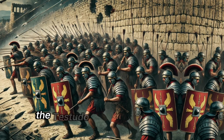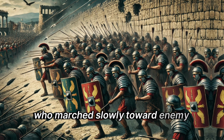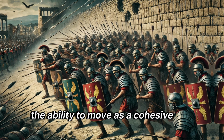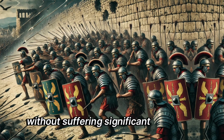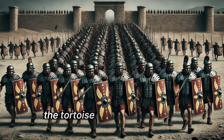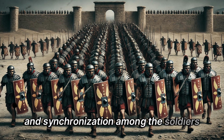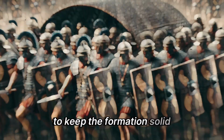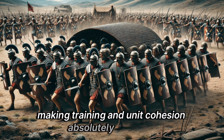projectiles. The testudo was primarily used by heavy infantry, who marched slowly toward enemy walls or other strategic points. The ability to move as a cohesive and protected unit allowed the Romans to approach enemies without suffering significant casualties, keeping their forces intact for hand-to-hand combat. The tortoise formation required tremendous discipline and synchronization among the soldiers. Each man had to completely trust his comrades to keep the formation solid. Any breach could be fatal, making training and unit cohesion absolutely essential.